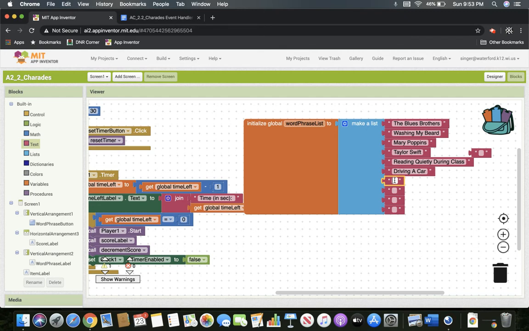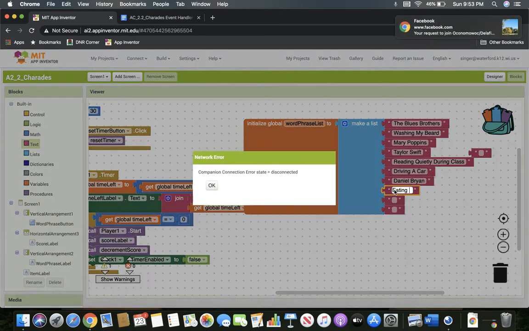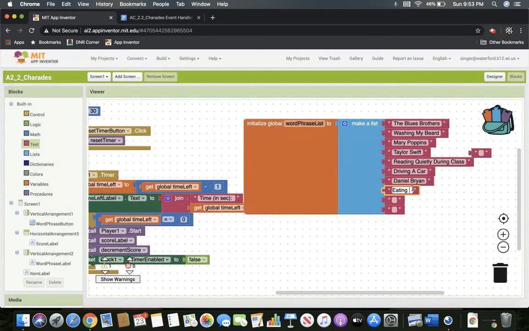Let's think of a wrestler. You could act out someone from the WWE. How about Daniel Bryan? That'd be fun. Trying to think of something else I could put here. How about eating? Let's make it very specific. Eating, what's this? Oh, emulator went out again. Eating a filet-o-fish. That seems pretty specific. I don't know how you would act that one out.